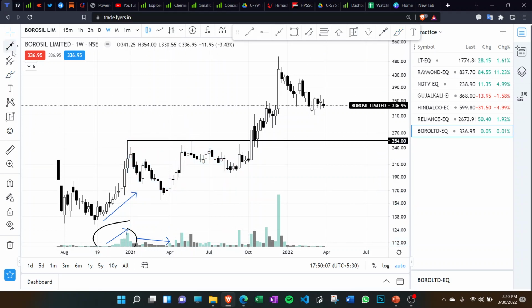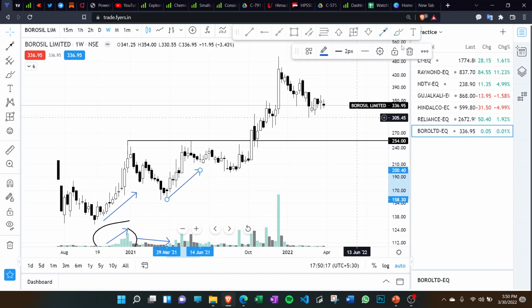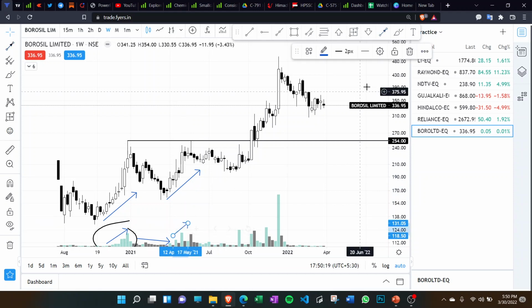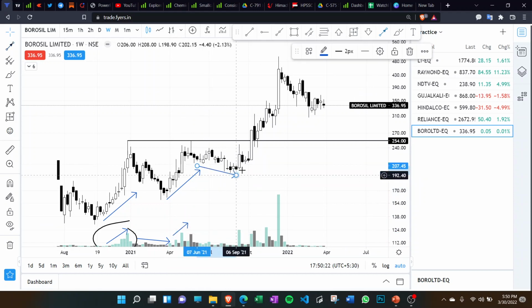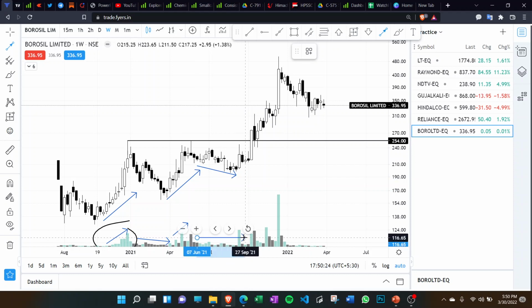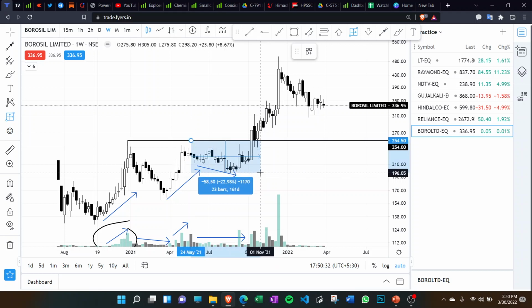And then again the stock faced resistance at this level, and then again started declining. And look at what the volume did. When it was going up, the volume went up, and when it was in the bottom formation phase, the volume again went down. As I said previously, the handle should not go below the cup, and as you can see here, in this case it declined only 22% as compared to the 38% during the decline of the cup formation. The handle did not decline that much.